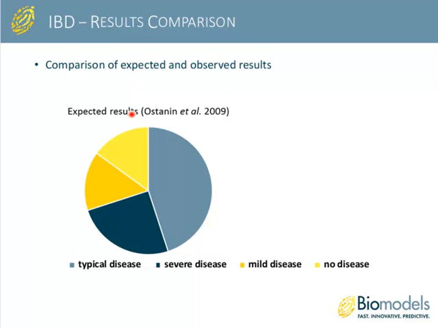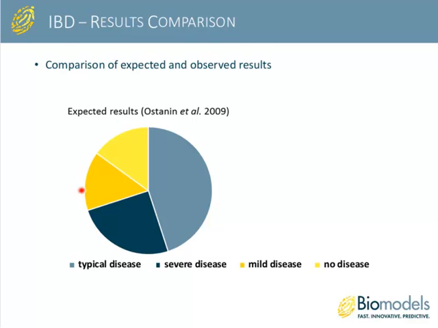This is a paper, a review of this model that's been published by this group. We've been working on this model for a very long time, and it's actually the model that we based our model on. They describe 4 different sort of broad disease outcomes in this model. The typical disease, which is about 50% of the mice, that's weight loss between 3 to 5 weeks post-transfer, colonic inflammation, and T cells present in the spleen at the endpoint. Then 20 to 30% of the mice get severe disease, which is a rapid onset of weight loss, and possibly have to euthanize those mice because they're too sick.